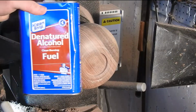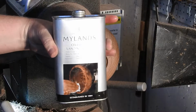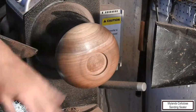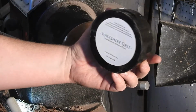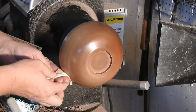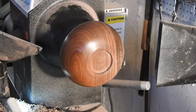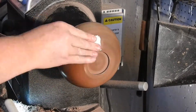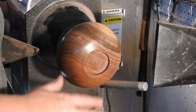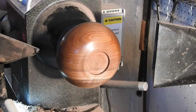And then the usual steps, denatured alcohol to get rid of the dust and debris. The Mylands Cellulose sanding sealer, and then denibbing that. The old Pride and Joy Yorkshire Grit, both original and microfine. Ooh la la. So far so good. Gotta have the gratuitous chatoyance shot.